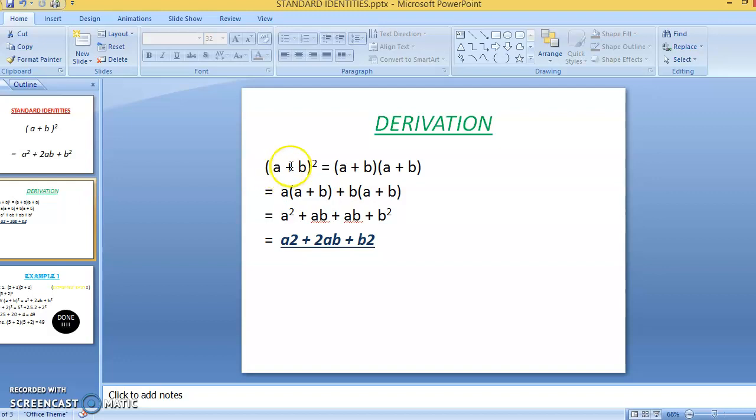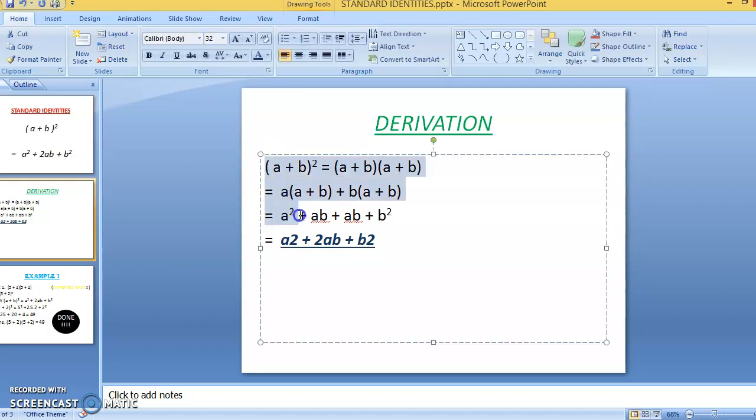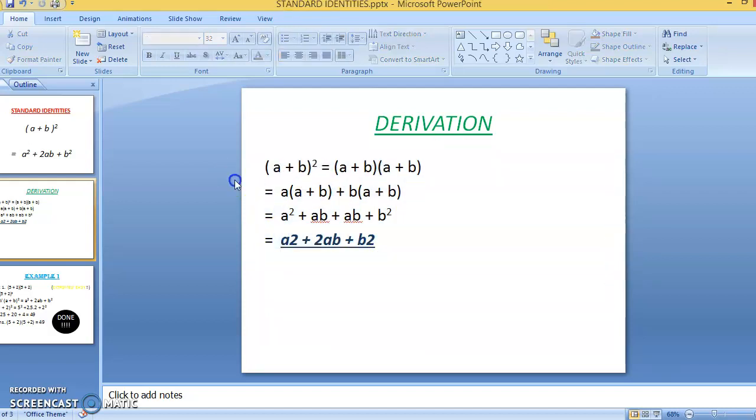So I've taken (a + b)² is equal to (a + b)(a + b), that is a(a + b) + b(a + b). So that's how we're solving this, because this is what you will have to do if you don't use an identity. This is also the derivation, and this is how lengthy your work will become if you don't use identities in your calculations wherever they're required. You will have to do all these extra steps apart from this one, and after this, you have to do that as well, and these extra steps as well.